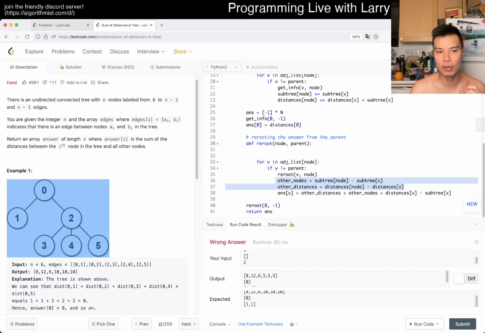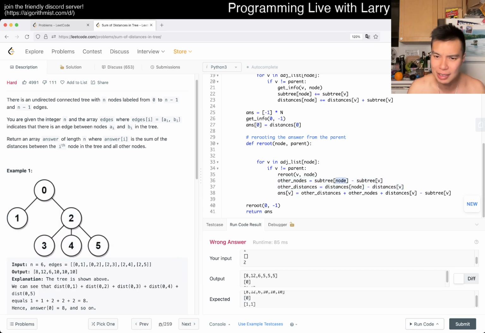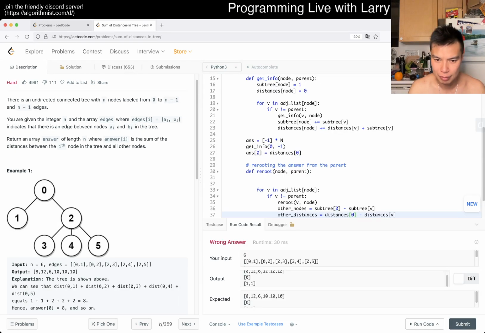My code is that all of the nodes that are in the subtree of 2. So maybe I just need to change this to 0. Maybe I'm off by a little bit though. I mean, I could be off by 1.